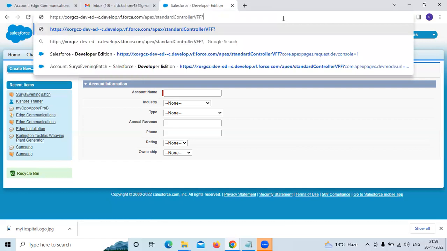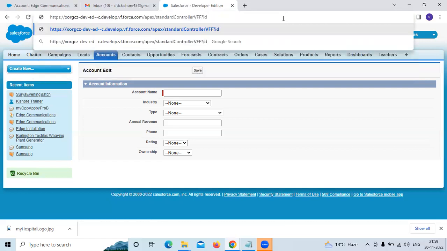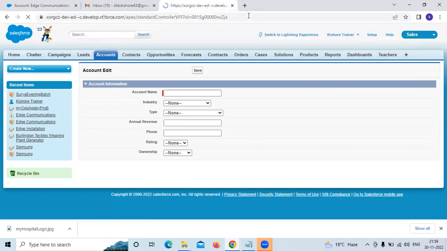After that, type id equals, and paste that ID. Don't get any confusion here. Question mark, id equals this record ID that we copied from Exit Communication. After that, press enter.